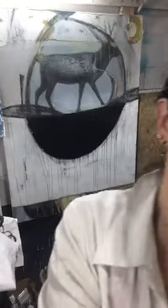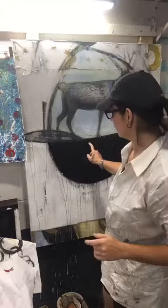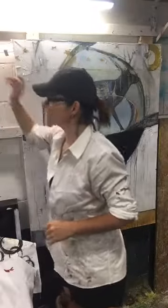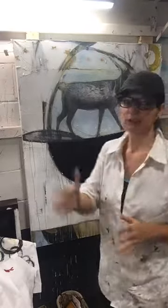Good morning everybody. It is Mixed Media Monday here at Open Studio with Christina Lovisa, making a few adjustments to the camera. I thought for today what I would do is maybe finish this painting. We've come back to this painting several times — I think I started it maybe a month ago and haven't really gone back to it other than last week. What we normally do on Mondays started as Makeover Monday and then evolved into Mixed Media Monday.